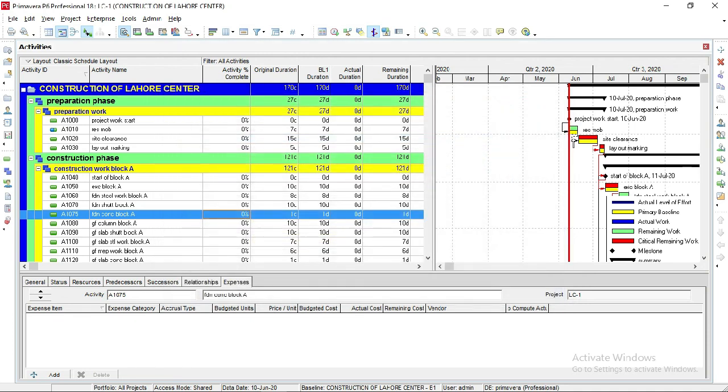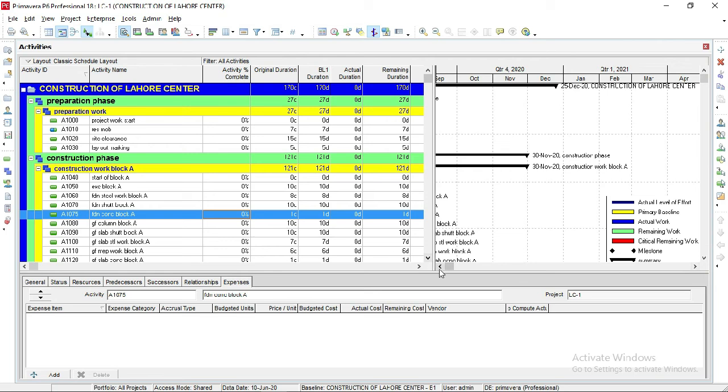Here you can see now the baseline is very clear. The thickness of the bar is changed. So this yellow bar is the baseline bar. Here this blue bar is actual work. Actually our project has not started yet, so there is no actual work.